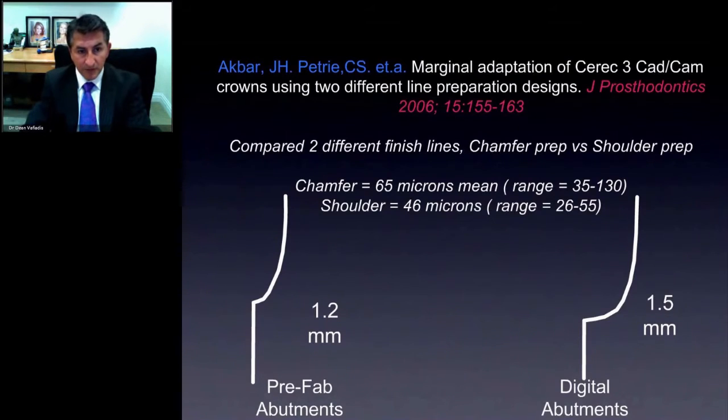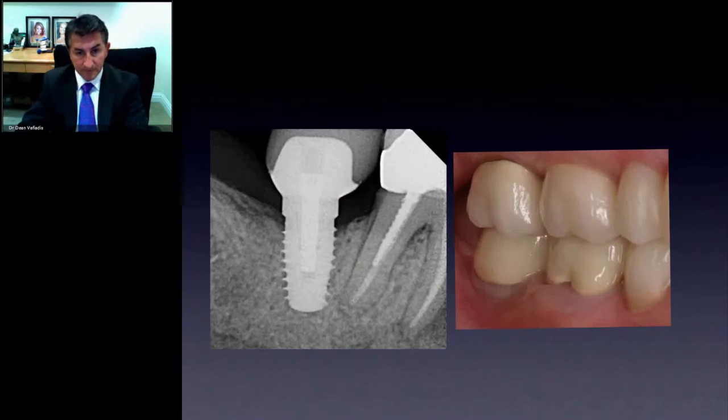Now, looking at Akbar's publications, one of the things I want to stress is not the 1 point or the 1.2 millimeter collar like prefab abutments, but more of a big shoulder here that's going to support the porcelain coming down. The pressure of the bite coming down is going to be much better supported with a 1.5 millimeter or even a 2 millimeter step, gingival step, for any kind of ceramic restorations, especially if they're CAD/CAM. So what you see here is that support system holding an Emax restoration, and you see that margin there is a lot fatter and bigger than a prefab abutment.